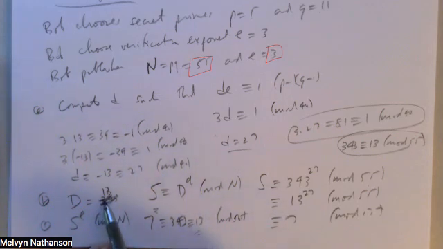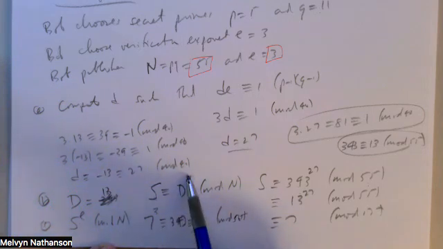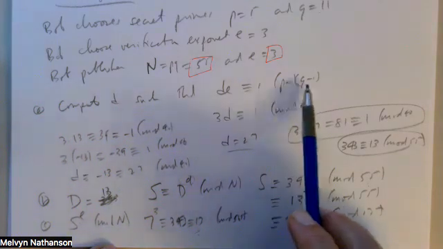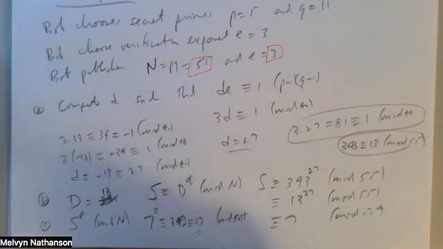So 13 is the document that's sent. Bob has to prove he's the guy who sent it. So in this procedure, he signs it in this way, and the verification, this is his signature, is that S to the E gives you back 13. And the only way you know you got 13 is because you know whoever sent the document knew the number D, and no one knows D. You can't know D without factoring N to get P and Q, or P minus 1, Q minus 1. That's the idea.